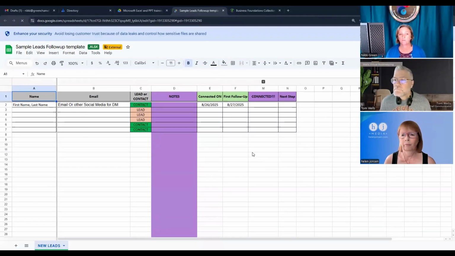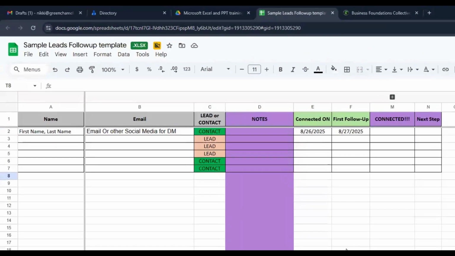It really is just a way for you to start with a spreadsheet. Say you go to a networking meeting, which is where Tom and I met, or maybe a training session like this where you're meeting other people. Hopefully in the chat or somewhere, you're able to share your information. It's difficult because you probably can't copy and paste every single one as they're coming in. So most people save the entire chat and later need to come back and put it someplace. So I created this very basic template to get us started with who the people are.